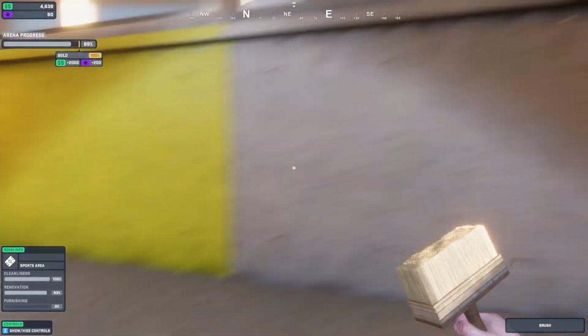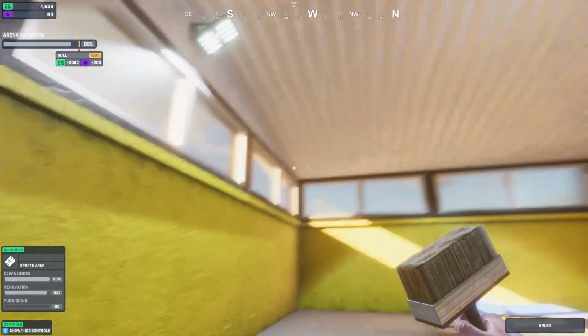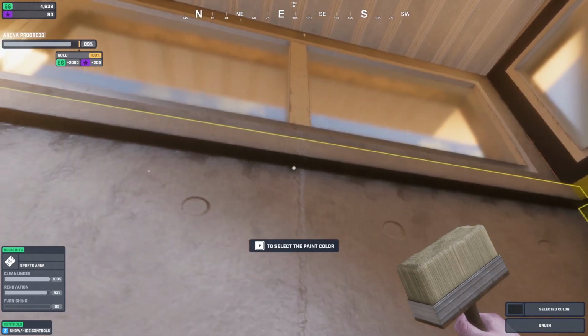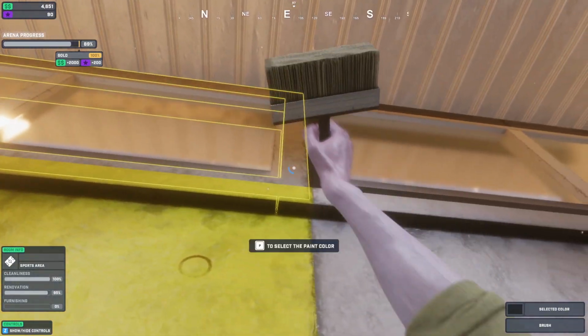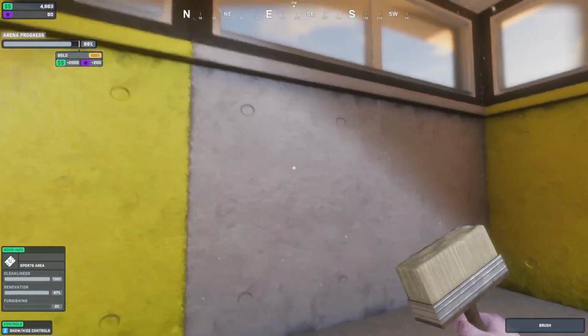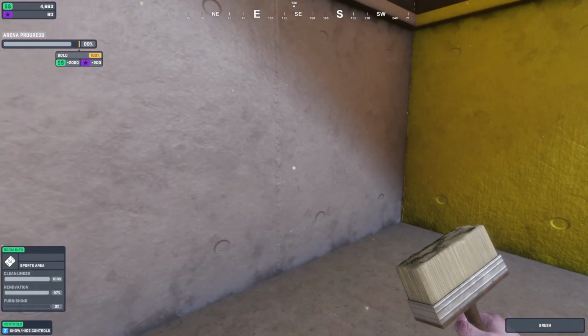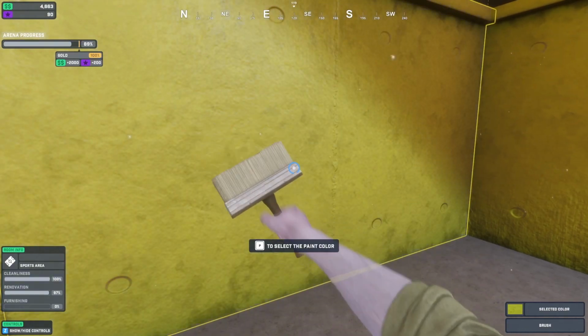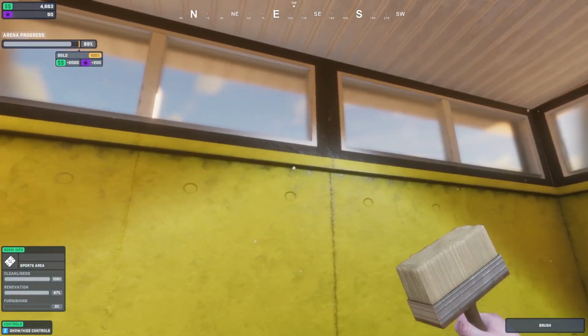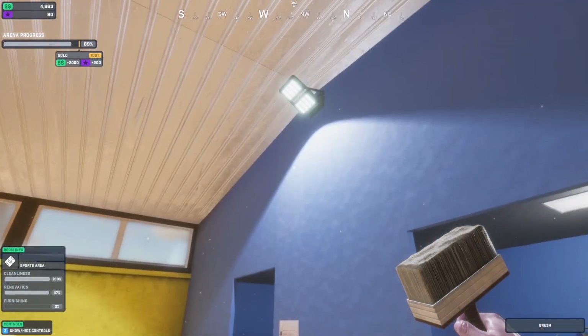Oh, damn, I did too. Whoopsies. I've got to fix that. I accidentally removed the paint on that wall because the game started a bit and then I painted the wrong color. So let's fix that. That's better. Okay, beautiful. That is really nice.